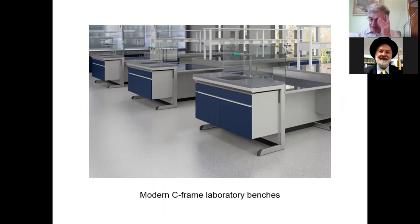Drawing from the experience of manufacturers, the pharmaceutical industry was also very concerned with health and safety and had the funds to build an entirely new type of laboratory. The key year was 1995, when what was then called Pfizer Pharmaceutical, which is now AstraZeneca in Loughborough, and Glaxo Welcome in Harlow, opened new laboratory buildings. I actually went to the opening of the Pfizer Pharmaceutical laboratory, and I would have loved to have shown you a picture of it, but unfortunately I couldn't find one. But while I was looking for a picture of it, I was reminded, of course, it was opened by John Major himself, who was Prime Minister at the time. And the reason he opened it was because the laboratory was in the constituency of the Minister of Health, Stephen Dorrell. So obviously that connection helped.